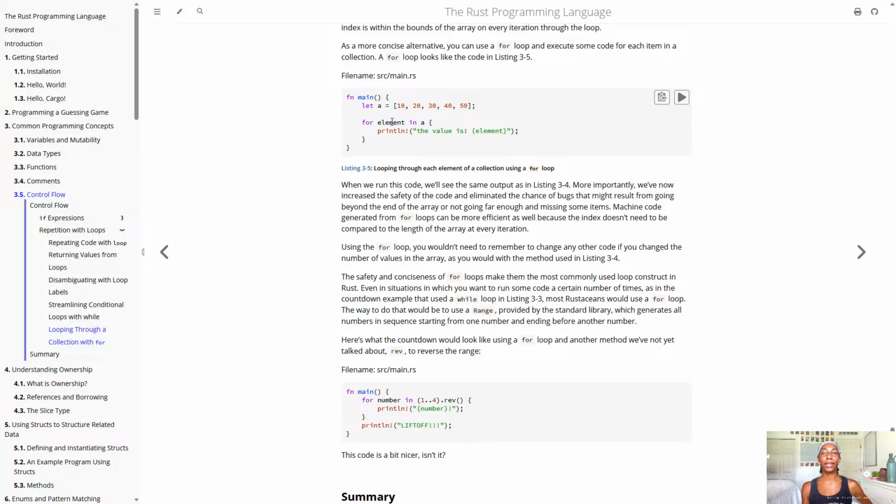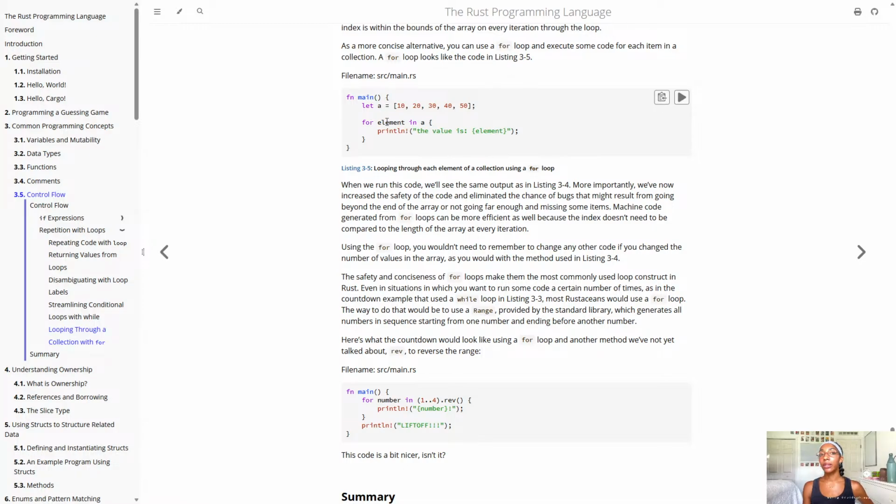This is the best way I can explain it. I hope it makes sense. So for this piece of this array, in this collection A, we're going to print line the value of the element.